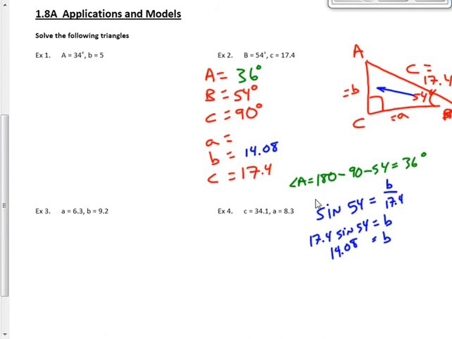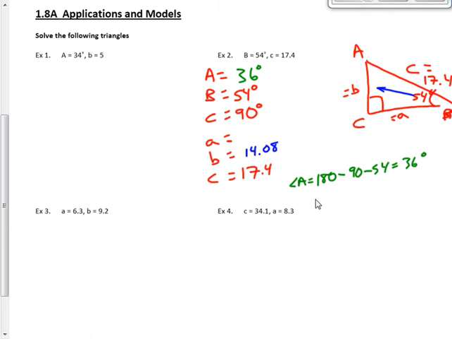And then I need to find A. Again, I do have the option of using the Pythagorean theorem, but because I rounded that B value, I end up with a value that is rounded at the beginning and rounded at the end, and so it's not quite as exact as I want. As opposed to just using the trig function and then rounding at the end, it's a little bit more exact. It's not completely exact, but it's a little bit closer.